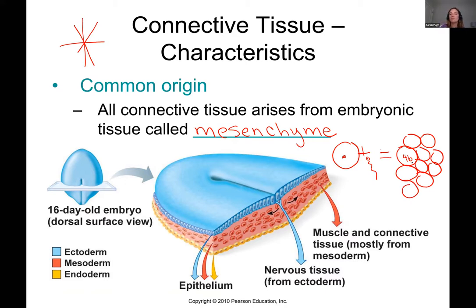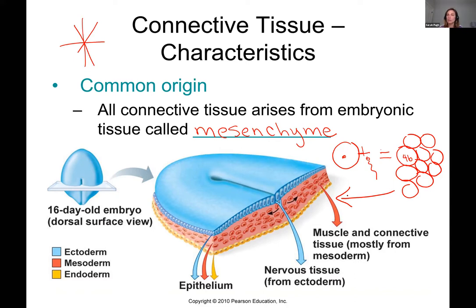So that's what we're looking at here. We're looking at this big ball of cells. These cells haven't really differentiated yet, right? They haven't become bones and muscles and skin, and they haven't become what they're going to be yet. But at around 16 days, what we start to see is that that big ball of cells, the cells are sort of striated. And we have these three layers.